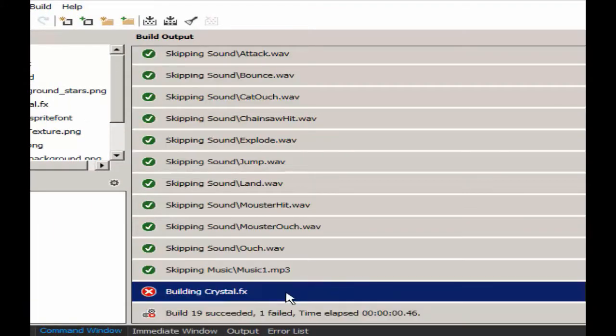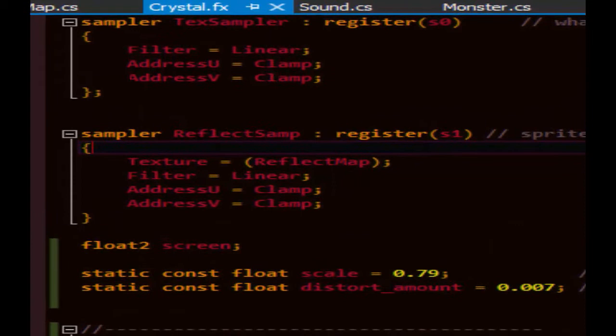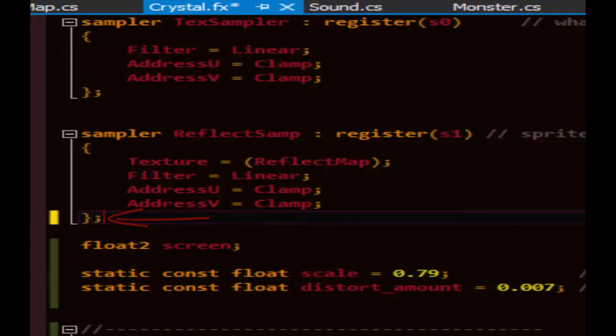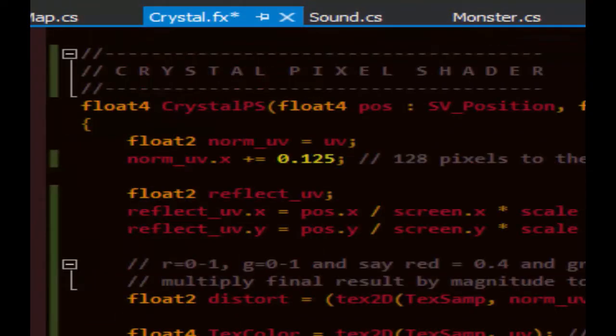Something is wrong with it. We'll have to check it. It said line 17, unexpected F, should be semicolon. I don't have line numbers turned on, but that would be around here. So it's seeing this. Oh, there's a semicolon missing at the end of that. That's a pretty common mistake, actually. Another mistake I noticed is I wanted to call this text samp rather than text sampler, because that's what I was using down here. Text samp. It's just a little shorter.